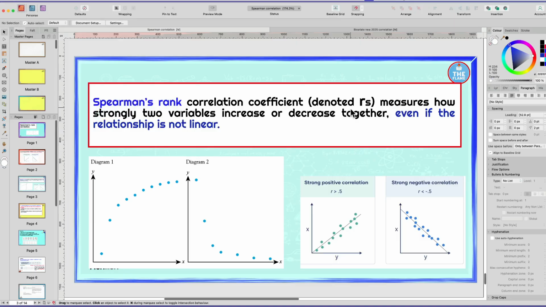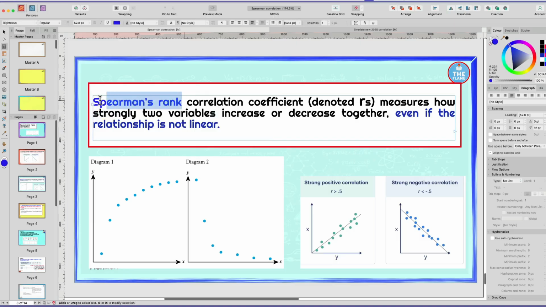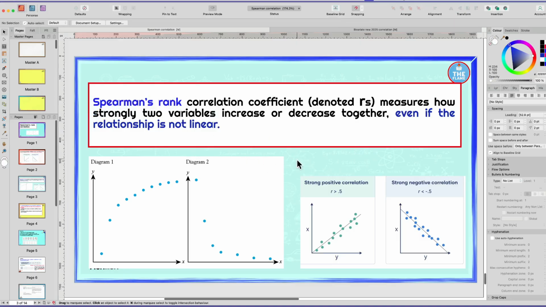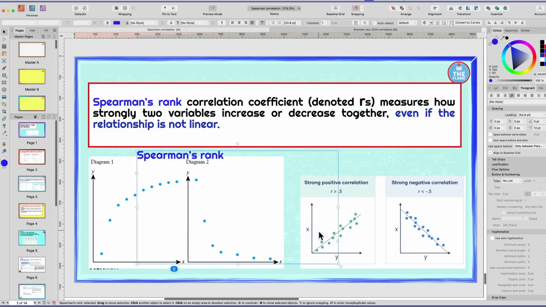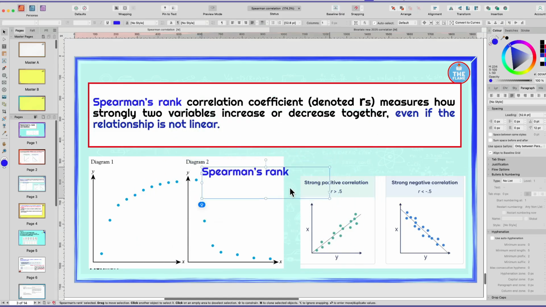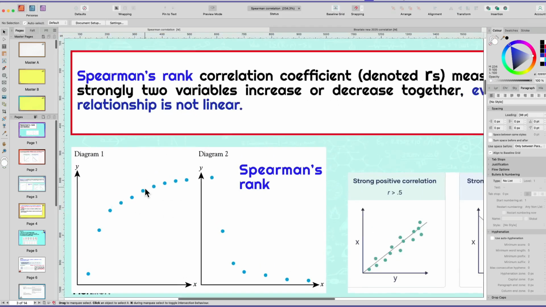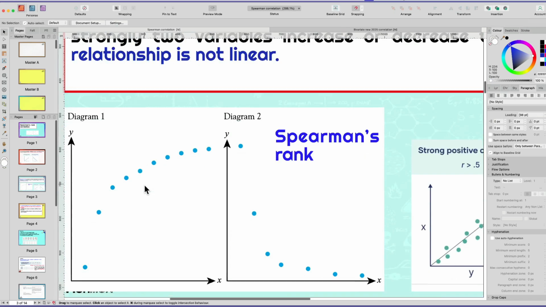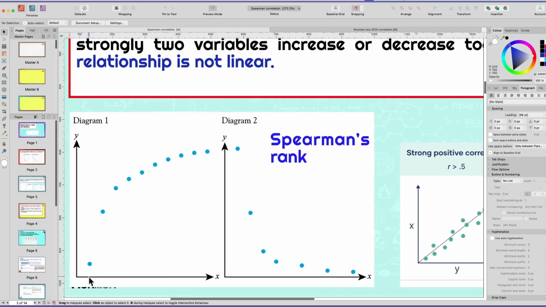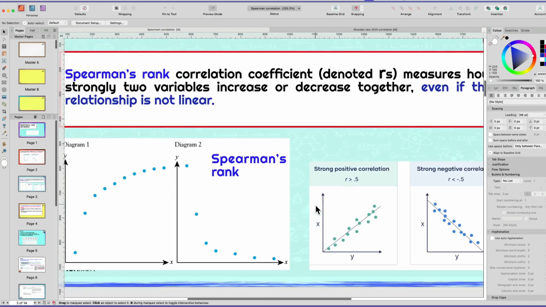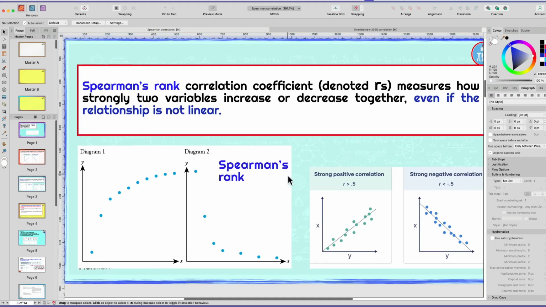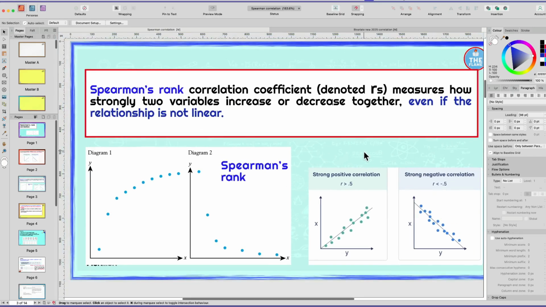Guys, when the data is represented by a curve, pay attention to these points, and remember this is a scatter plot. This is like a curve. It's better to use Spearman's rank correlation. In a moment I'm going to explain how to find this.